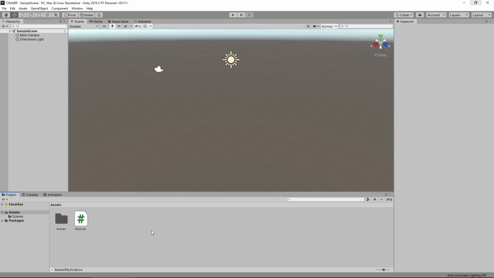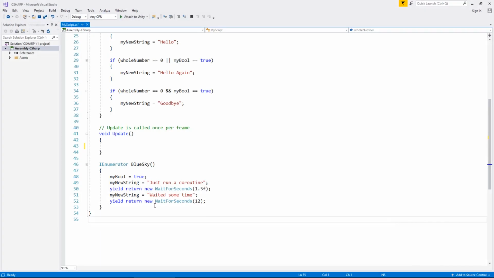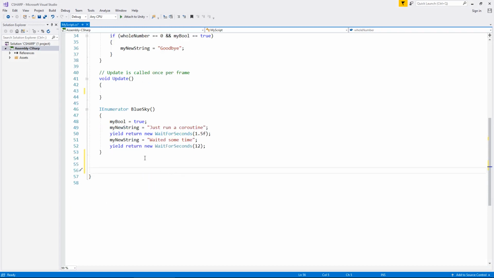So we are going to go through two types of loops which you will more than likely use 90% of the time, one way or another. So let's go into the script that we've already written, and I'm actually going to start a new method here. And this is going to be a custom method for whatever reason, but you can put this in your start or whatever method you want. Just be mindful that sometimes you may end up in an infinite loop if you place it within certain methods or coroutines. Just be cautious whenever you do anything.